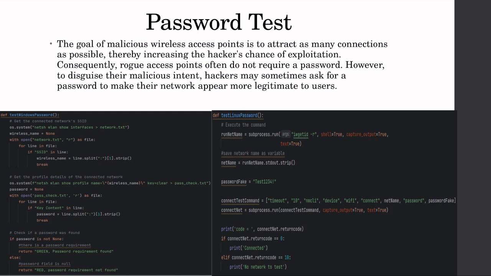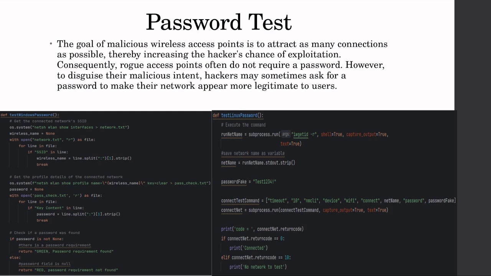This may be done to either give you a false sense of security by thinking, oh, this network is good, it's okay to connect to it, or to steal your password to that network, such as if you know to connect to an access point using a very specific password designed for just you or the people that are allowed to connect to it, but it wants to connect to it maliciously. It will have you enter a password for this fake connection, allowing it to not only potentially steal a password from you, but fake its security credentials, making it look more legitimate than it actually is.